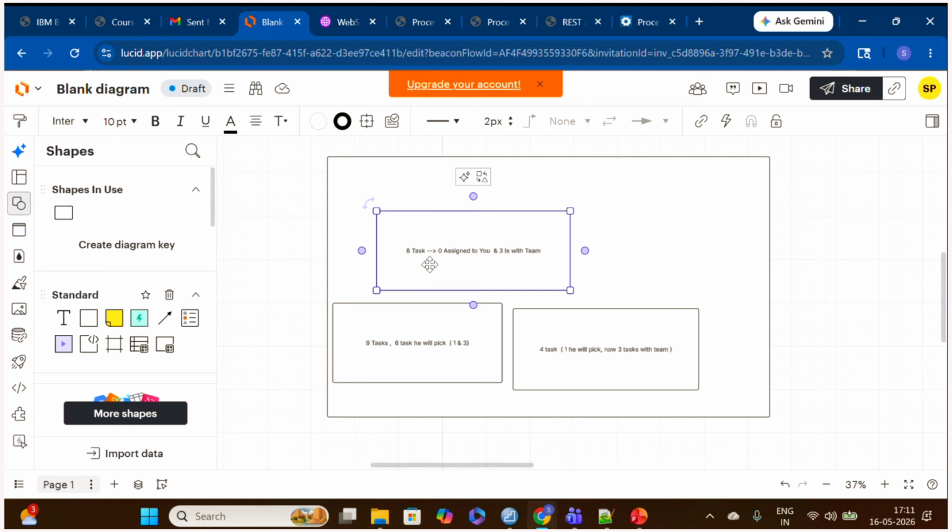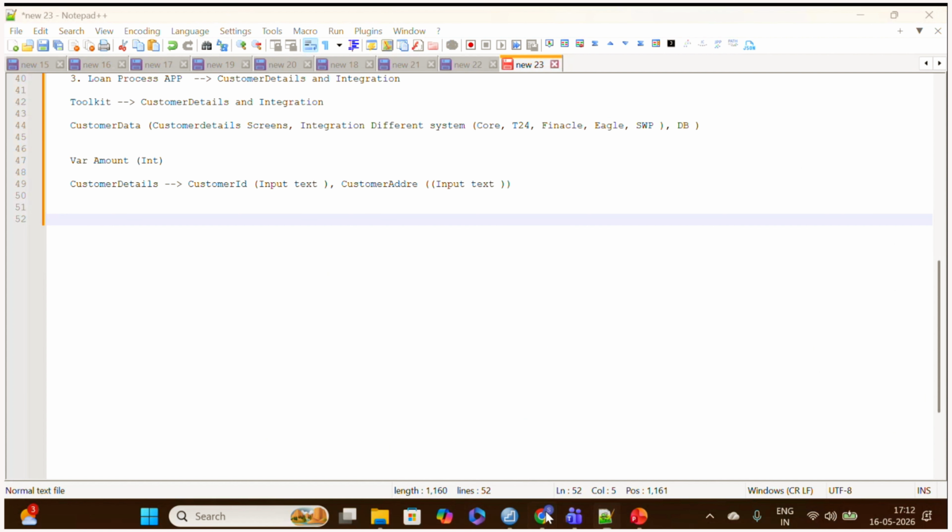If the task is assigned on your name, and I am working, that won't make sense, right? So first, what I need to do is assign those tasks to my name. That indicates I am the owner of those tasks. I take responsibility. I will work on it in your absence. So now, how many tasks are left in his bucket? Only 3 are left, which are available with the team. Understanding, right? Clear? Same thing. Okay, I'll come back to the screen now.